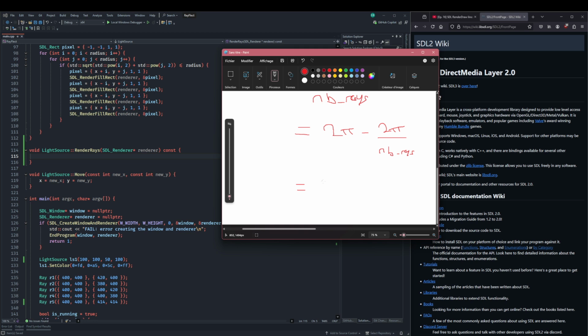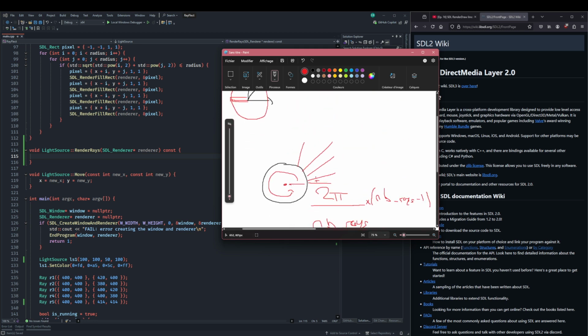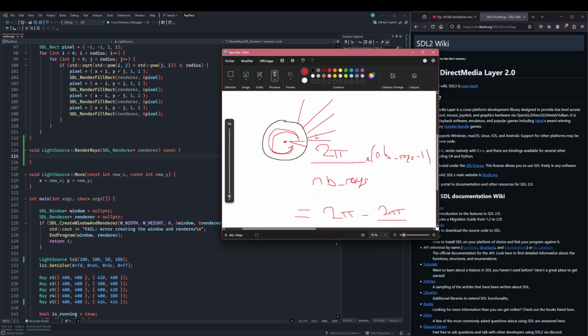So let's just approximate it here. Since pi is about 3.15, this is going to be about 6.30 minus a very small value, like 0.02. And so if we look at the circle here, this is going to be this angle, right? Because we're going to go all the way from here to here. This is going to be our angle. And so let's do it this way.